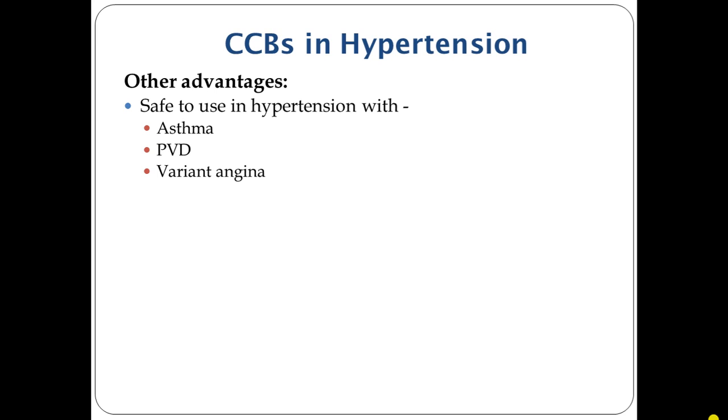They are a safe drug to use in patients with hypertension as well as peripheral vascular disease because they produce vasodilatation. In peripheral vascular diseases, peripheral vessels are constricted. This action can be inhibited by calcium channel blockers. They can also be used for patients with hypertension with variant angina, where the cause of variant angina is the constriction of the coronary arteries. No rebound hypertension is seen on withdrawal.